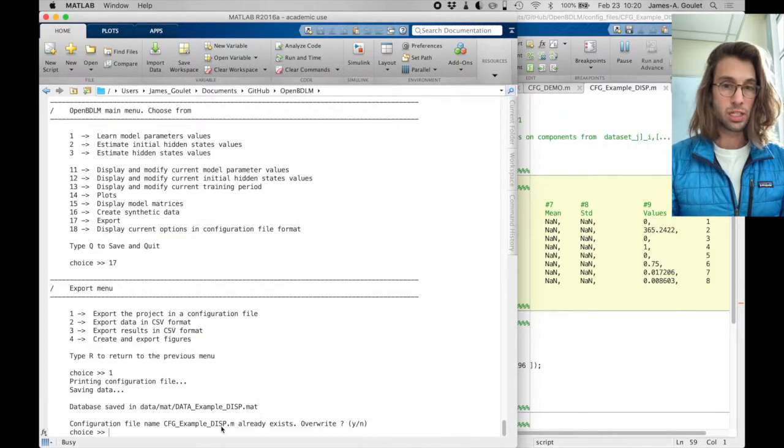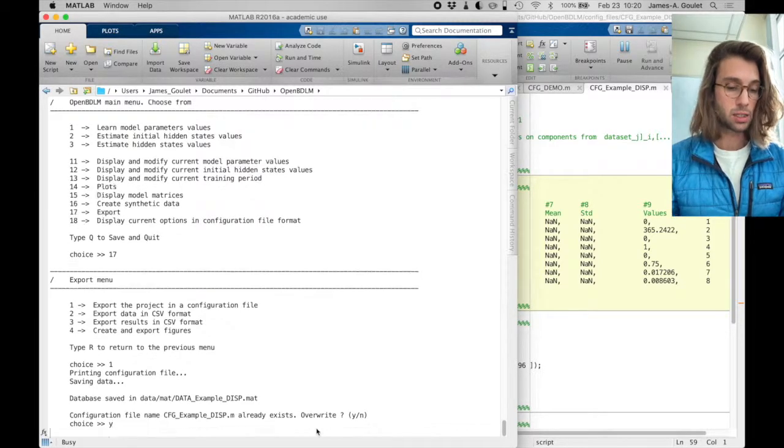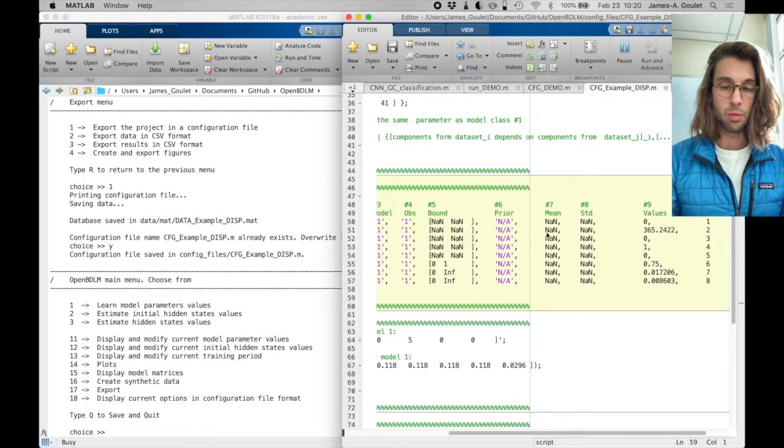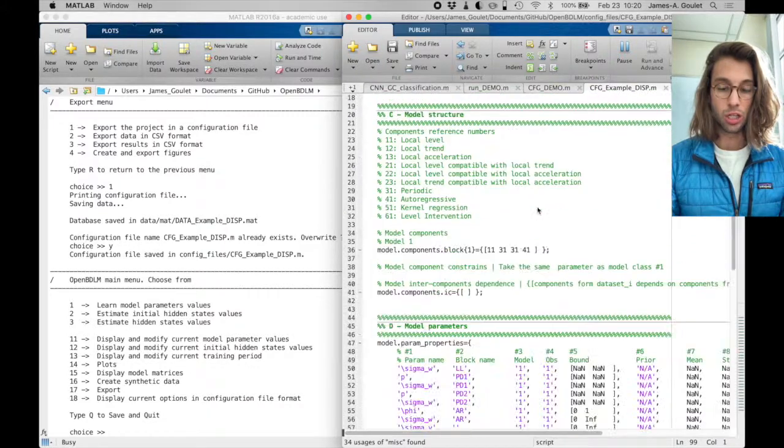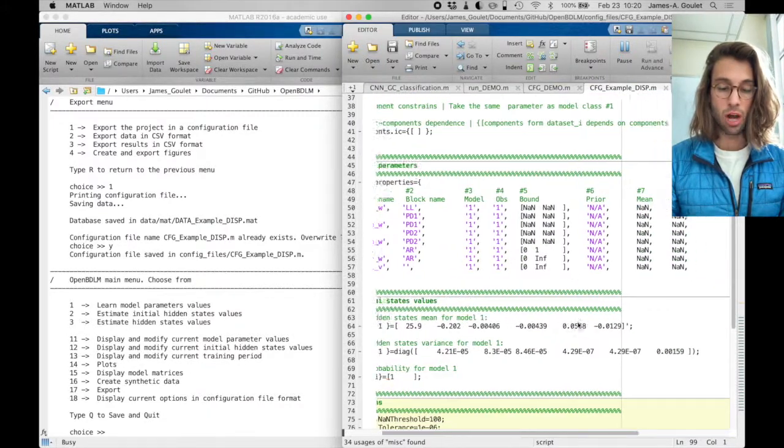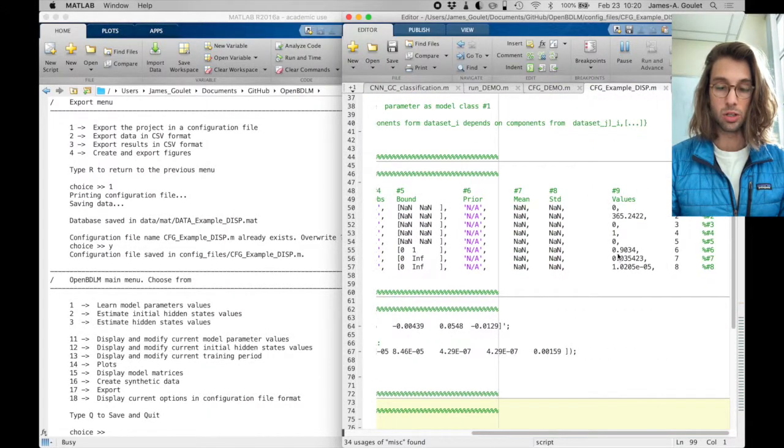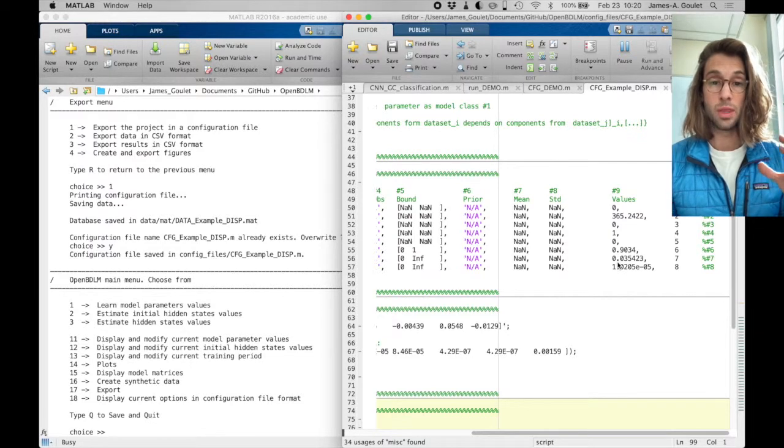So the file already exists. Do we want to overwrite? Yes. So our file here is going to be modified to include the newly optimized parameter values that you can see here, those that were estimated from the Newton-Raphson algorithm in OpenBDLM.